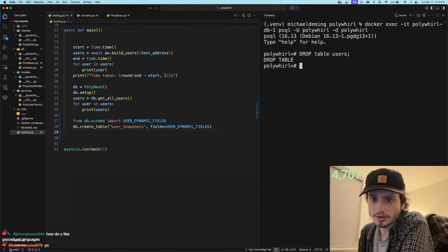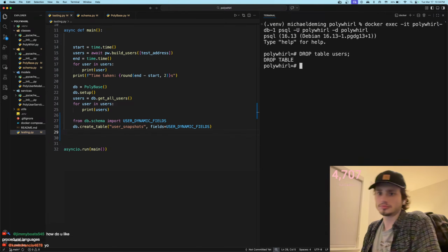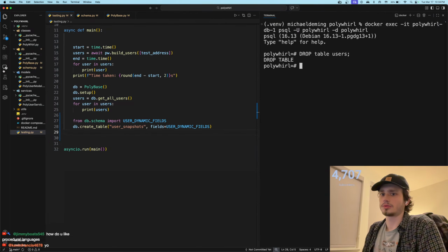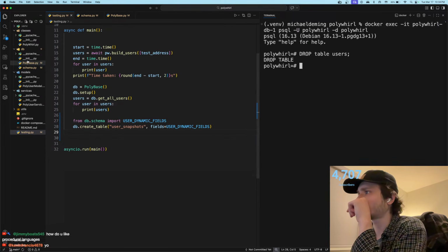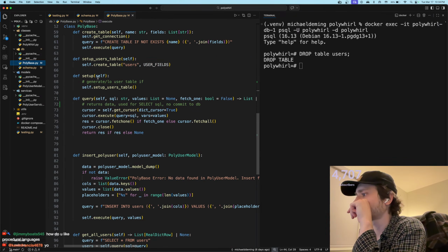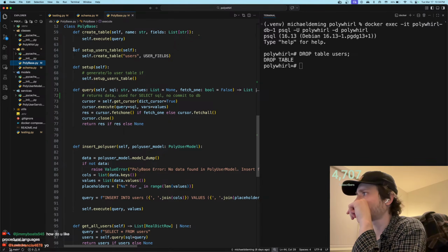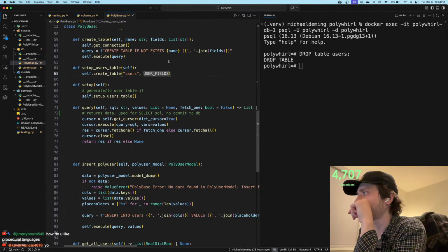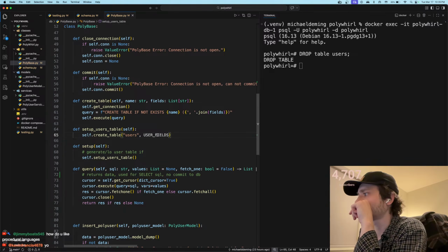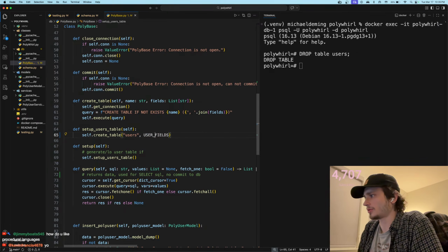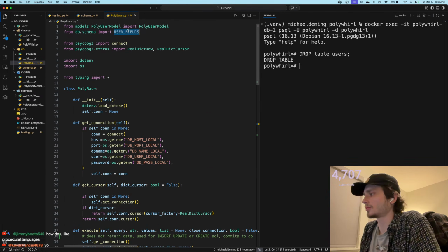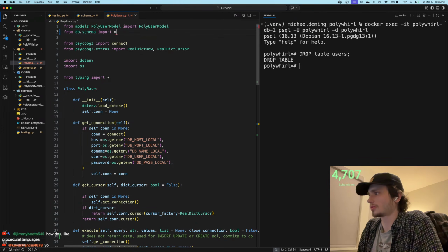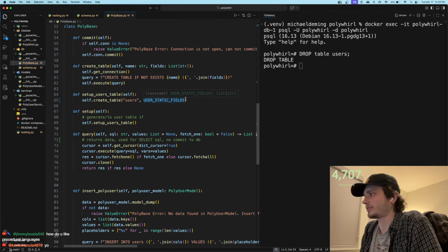And then okay, so then we need to go into our polybase. Should set up users table, which will create a table on the user fields. This will be user static fields. Right, we'll do user static fields.